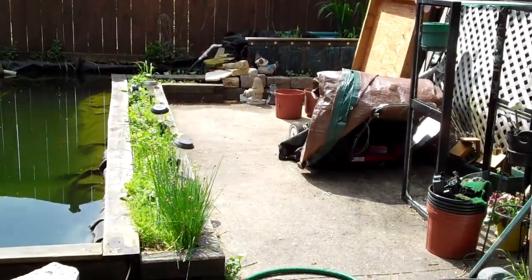Demonstrate how well the wood chips retain water. These are extremely moist, and I dug down maybe a couple inches into the wood chips, and these are extremely moist. And on the surface, the wood chips are dry as a bone because the sun is incredibly hot. But hopefully we can see in this camera how much moisture there is. I hope it's apparent anyway. It's hard to tell on this little LCD screen.